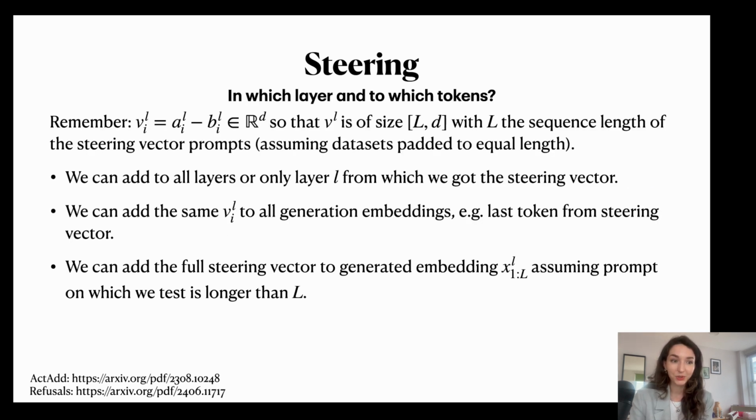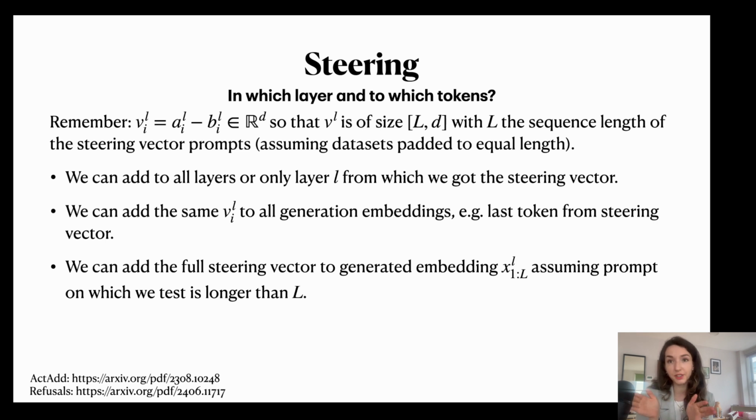The other important choice to make is then, once we have chosen our steering vector from a particular layer, from a particular token, we obviously also need to make the choice of where we are actually going to add in this steering vector, which token and which layer. So remember that the dimensionality of each of our steering vectors for a particular token i will be of dimension d, where d is the hidden size of our model.